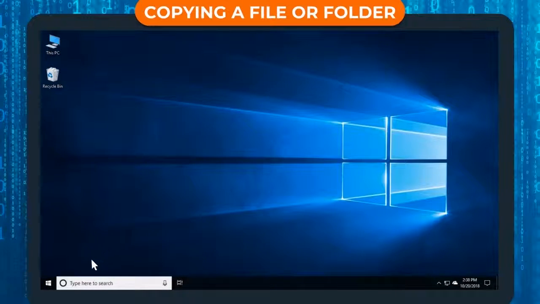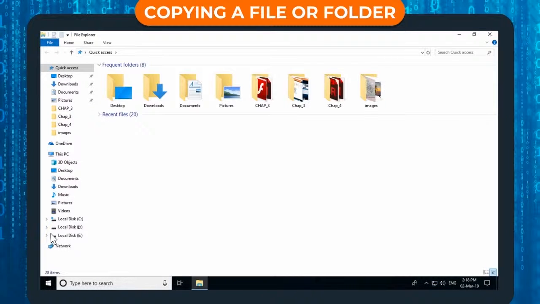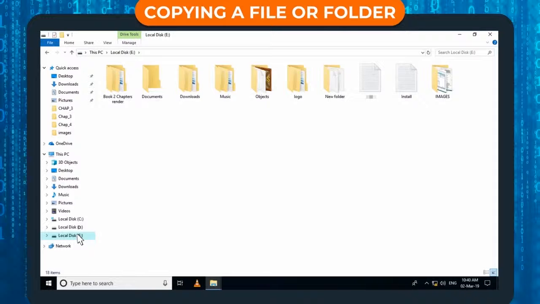Step 1. Click on Start button. Step 2. Click on File Explorer. Step 3. Explore the drive or folder in which your original file or folder is existing. For example, you can find your Images folder in E drive.